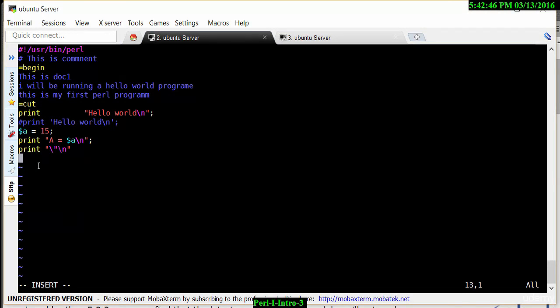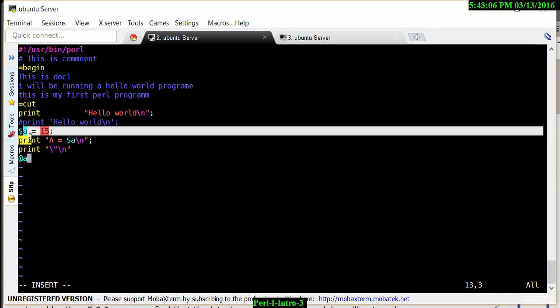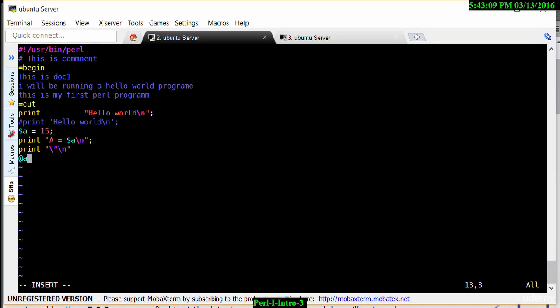Just like I'm typing here now, @a, and anything after that would be part of an actual array. So for now, I just want to explain variables and explain arrays, but that's how the significant difference between declaring a variable and declaring an array works.